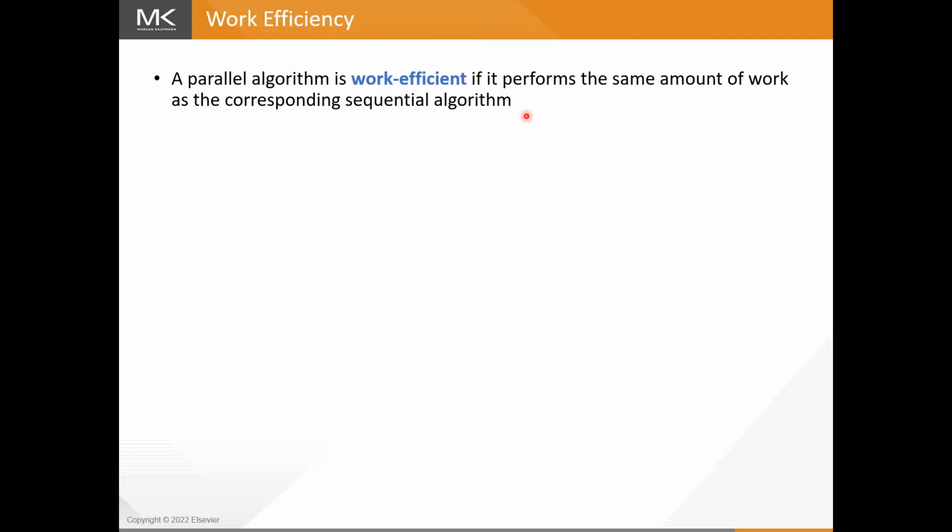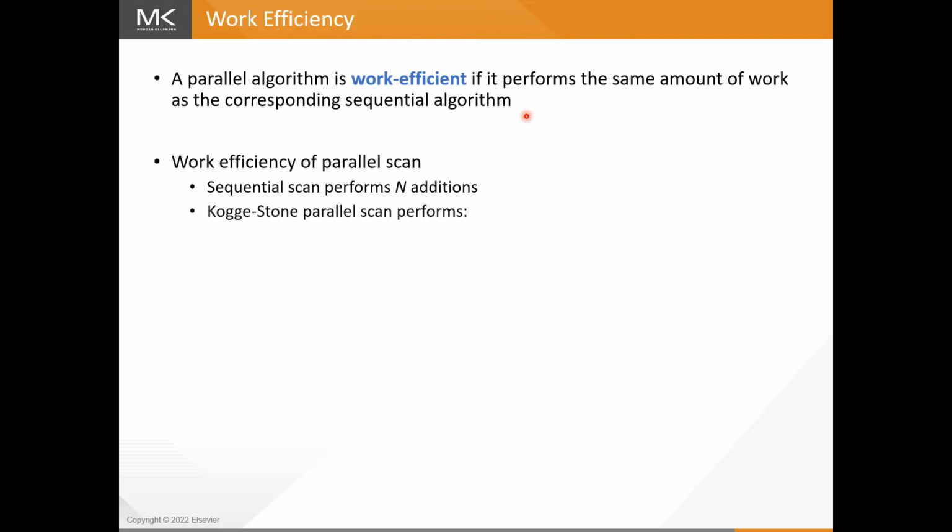Okay, but let's look at scan. Let's talk about the work efficiency of scan. So how many addition operations does the sequential scan perform? It does n operations, right? So sequential scan performs n operations. So what about the Kogge-Stone scan? How many operations does the Kogge-Stone scan perform? Well, let's reason about it.